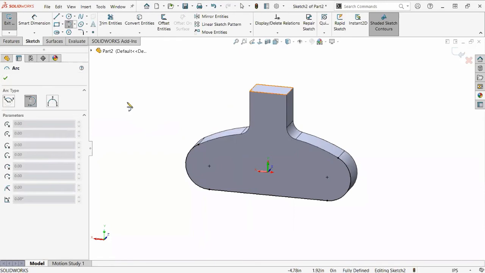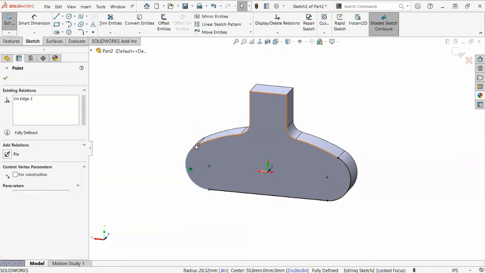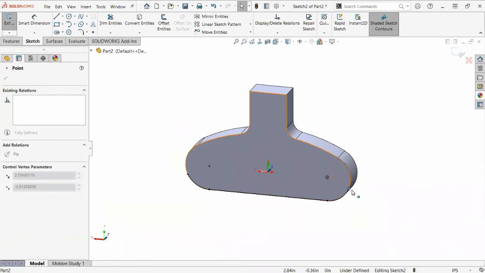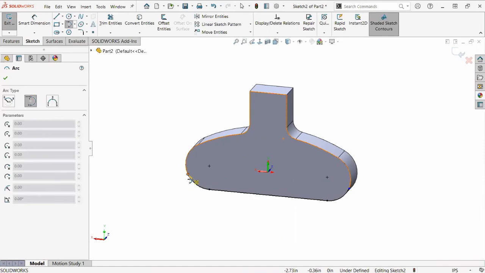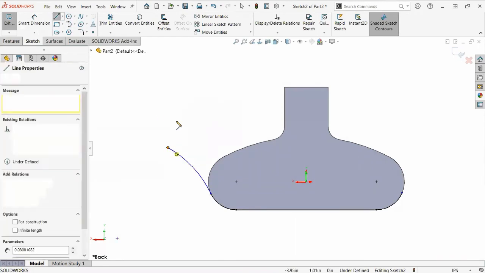So let's try another method. We can move the end point of that all the way down here to roughly where I need it to be. And then I can go back into that tangent arc command. See the way I want there. I'll just double click to end that command. Let's go normal to the sketch. Go back in and use the align command to finish out the remainder.